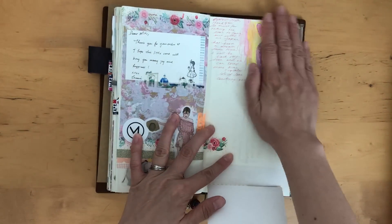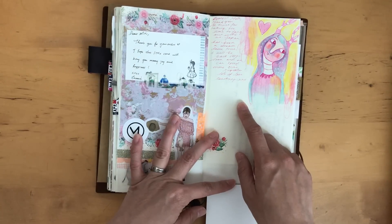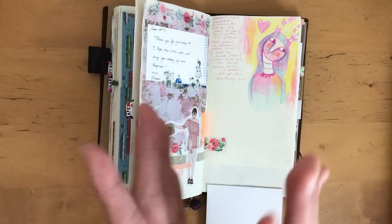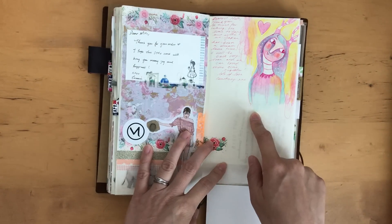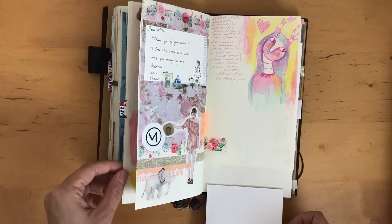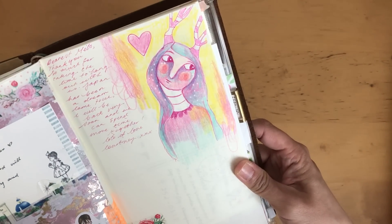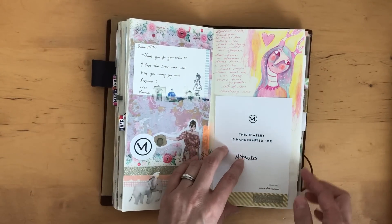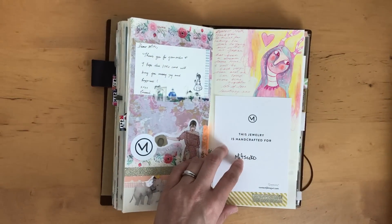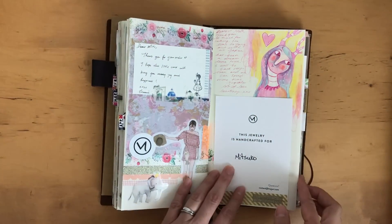And then this one is so pretty — it's from Courtney. I actually ended up meeting with her when she came to visit Japan; it was so lovely. She drew this during lunch while we were there and it's just amazing. I journaled about it in my Hobonichi Techo so I'll have to show you that on another flip-through. This is from Peppercon Arts and it's also in my Hobonichi Techo — I'll show that when I do that flip-through.